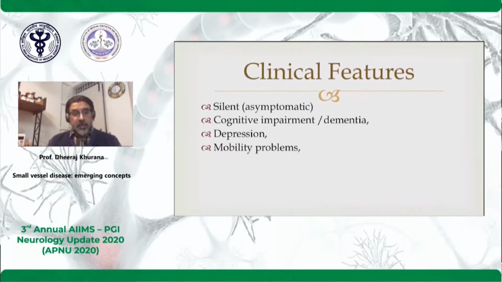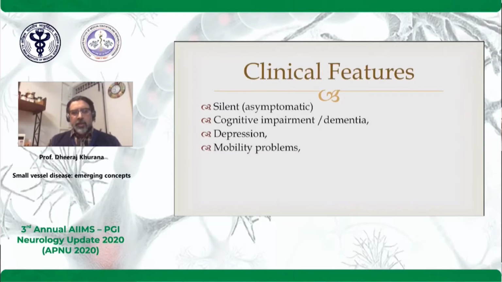Their features are many. Like I said, quite commonly what you see is a silent or asymptomatic small vessel disease. And remember, it may not stay asymptomatic for long. It may just be that you've not tested the patient enough. And with the coming time, the patient may not remain asymptomatic. You may get dementia. And sometimes in a classical case of dementia, if you do an MRI, you will see small vessel disease along with it. Mood and behavioral changes, reduced mobility, these are some of the features it is associated with.